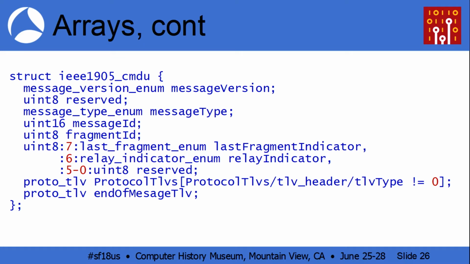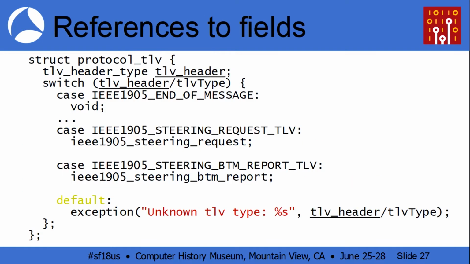When you hit one that is 0, now you expect to see an end of message TLV as well. And the reason for putting that here is if you see anything beyond the end of message TLV, and when they were doing testing, they gave me a bunch of captures where there was rubbish beyond the end of message TLV, then that's an error. And so this gives you a way to detect those sorts of errors. Unfortunately, this makes the language somewhat more complex, and I haven't yet managed to generate code to handle this particular structure.